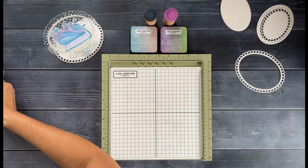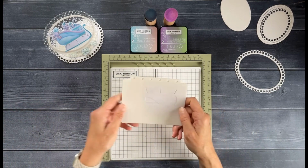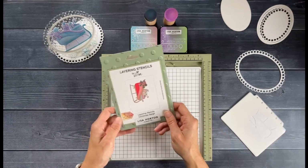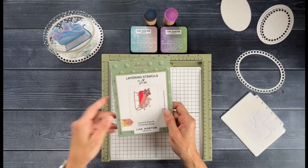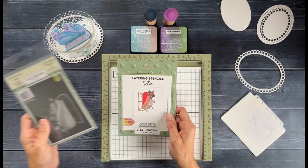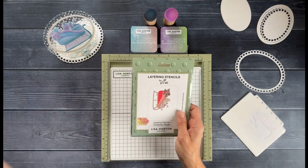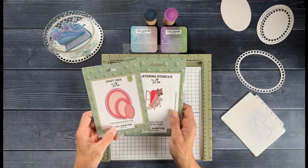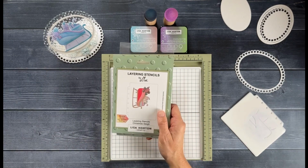Actually, what I've noticed with all these products that I'm using today, they are all of the A6 size. So we have these Sleigh stencils, which are A6. Obviously the embossing folder, which includes the die for the sleigh, is A6, and also the packaging for the ovals is A6. So it's a nice little gift set actually.